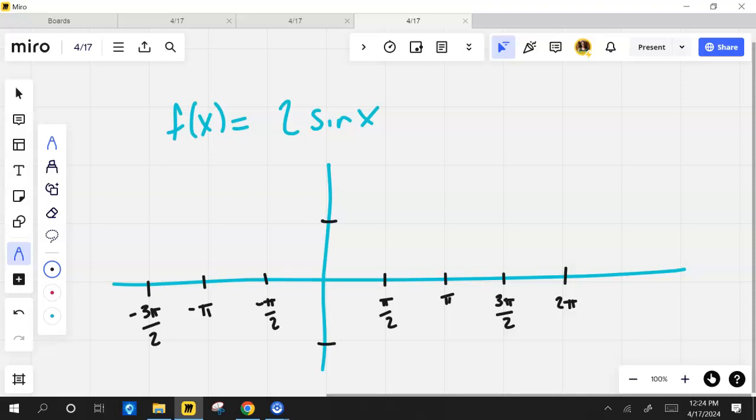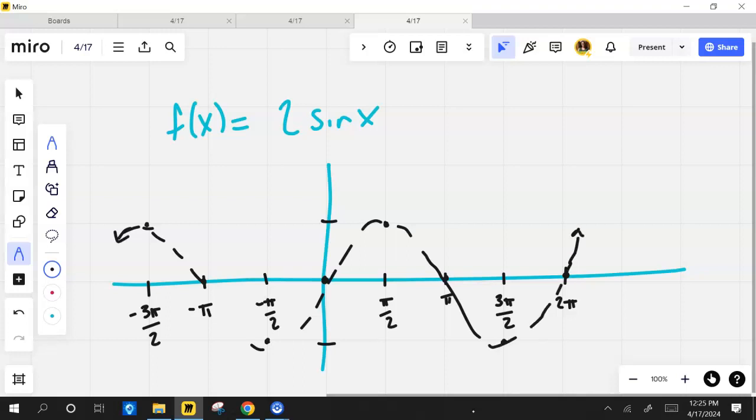The sine of 0 is 0, right? So it's 0, and then it goes up to 1, back to 0, down to -1, back up to 0, and that's my pattern, right? So we're supposed to just remember the stretch. Yeah, but I'm going to show you how to do it with the amplitude and the period.